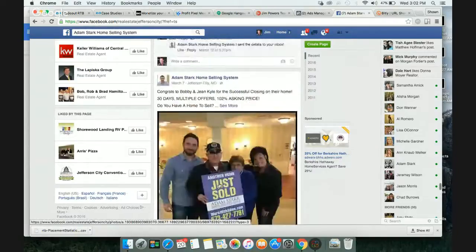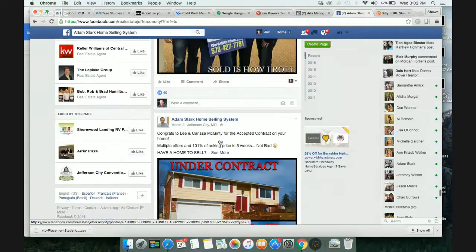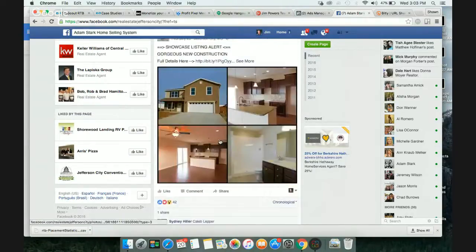So that's what we want to do. Every day somebody goes on Facebook, they see a different thing from the team. And that's why it's important to have different kinds of offers, because at some point, I call it ad apathy, like the foreclosure thing. Once they see it like 3 to 4 times, it kind of loses its appeal, and then you've got to get in front of them with something different: different offer, different photos, whatever the case may be, because people don't want to see the same thing over and over and over again.